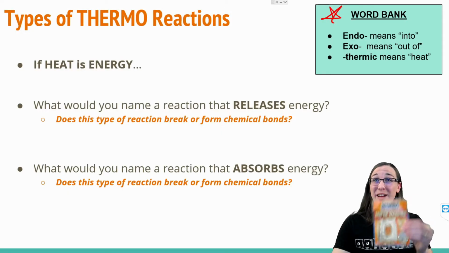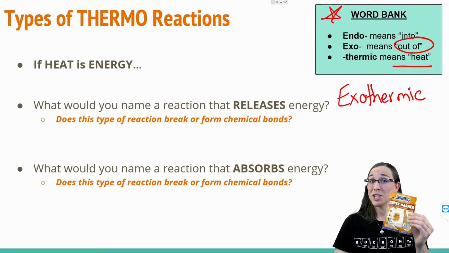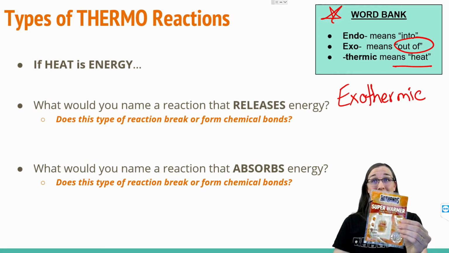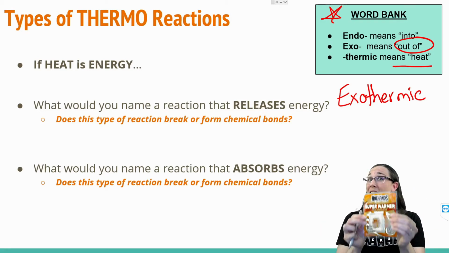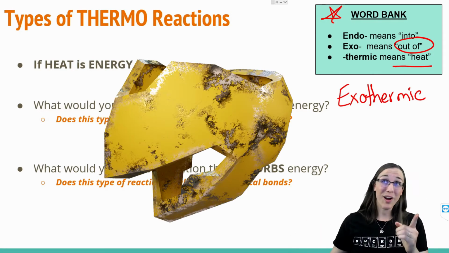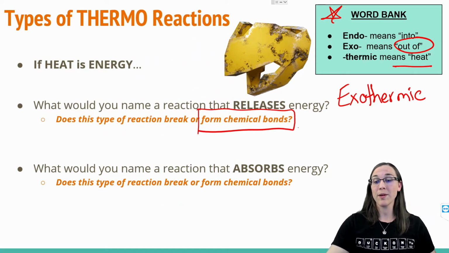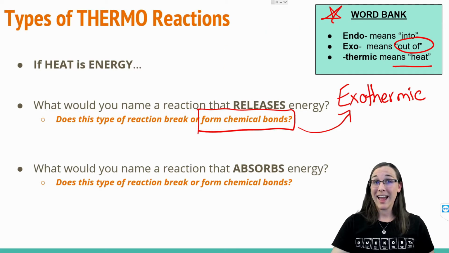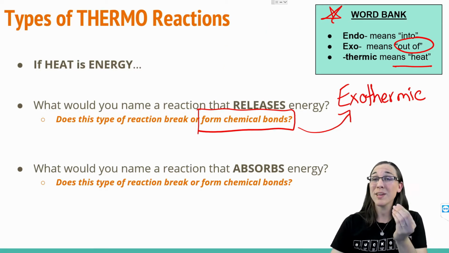Hopefully you realized that for the hot pack, there was heat flowing out of the system. Therefore, we call this an exothermic reaction. And as you recall, for the exothermic reaction, we had iron come together with oxygen to form iron oxide, i.e. rust. And that means that we form chemical bonds whenever we have an exothermic reaction. Anytime a reaction produces heat or feels hot, we call it exothermic due to the formation of bonds.